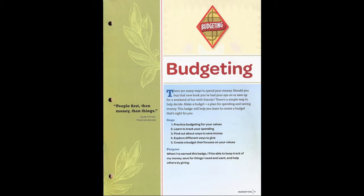Or spot spending habits. Once you've started to track your spending, sit down with your Girl Scout friends or family members to discuss your spending habits. This is the best way to spot patterns and provides a starting point for areas to cut back spending. You can also do this by yourself. Simply go over your record keeping and write down or highlight repeated spending trends.